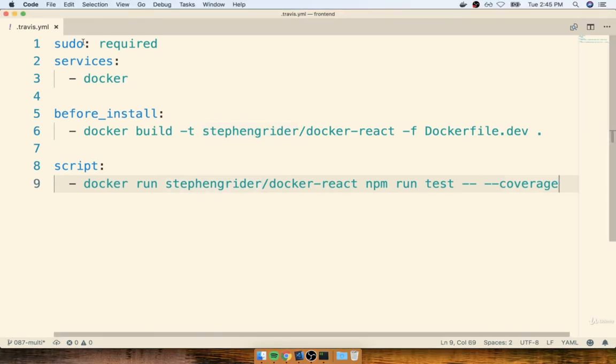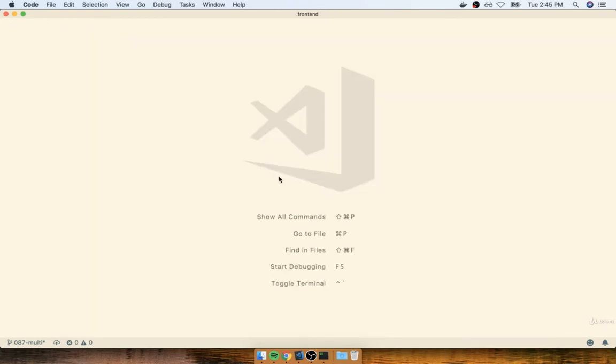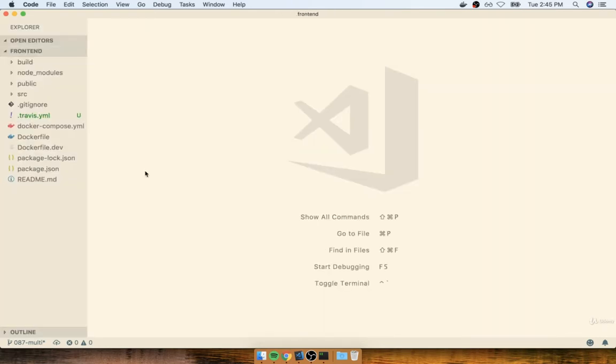In the last section, we finished putting together our travis.yaml file. We're now ready to commit all the changes we've made and push them up to GitHub. As soon as we push up these changes, Travis should kick into gear and attempt to pull down our code, build the image, test it, and then report back to us. So all we have to do is commit the changes that we made locally, push them up to GitHub, and Travis should essentially take it from there.